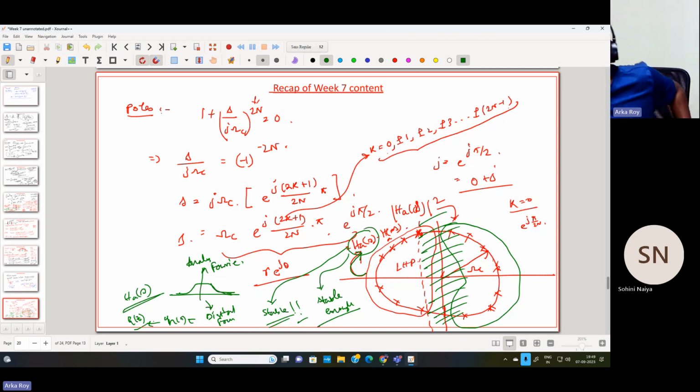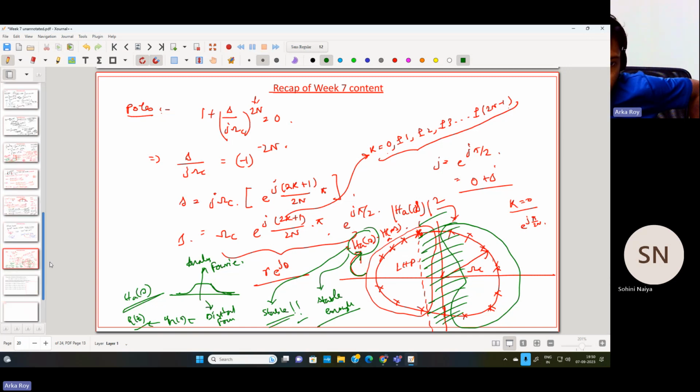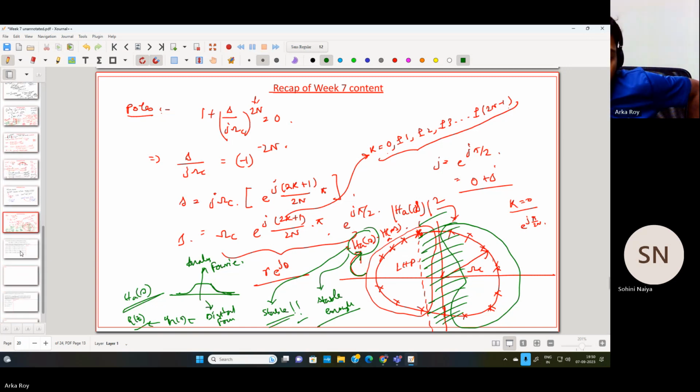So in this way I can construct any form of IIR filter by starting with the construction of the analog equivalent filter, and then from the analog equivalent filter I will get the analog Fourier transform. I will remap it to the digital Fourier transform. Then I can get back h[n] by taking the inverse DTFT. And if I take the inverse DTFT and then the Z transform, I will get the transfer function representation of the digital filter.